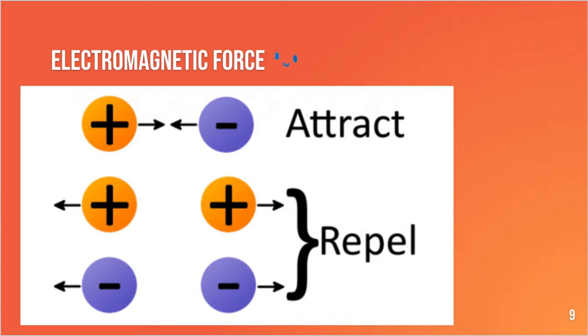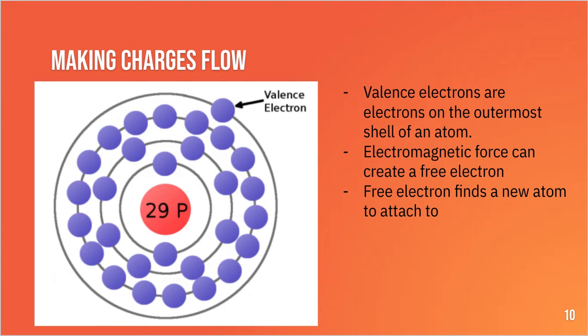Electricity is the flow of electrons, and a force is needed to move electrons. But what force could this be? Electromagnetic force. This force attracts particles with opposite charges together and repels particles with the same charge apart. Electrons in atoms can act as our charge carrier because every electron carries a negative charge. If we can free an electron from an atom and force it to move, we can create electricity.